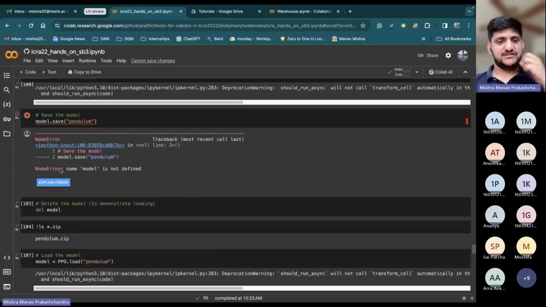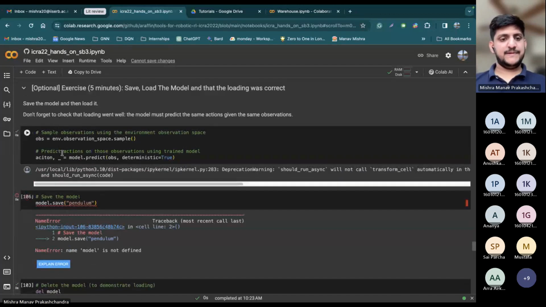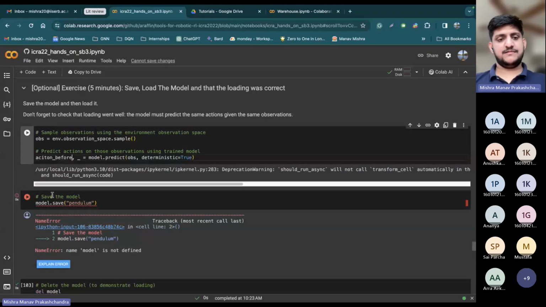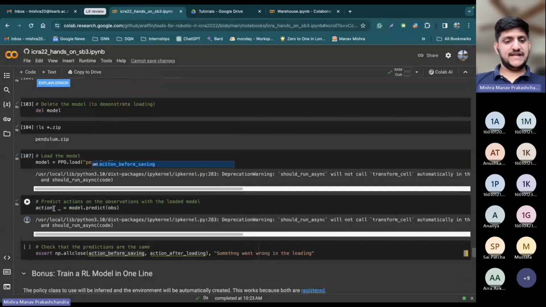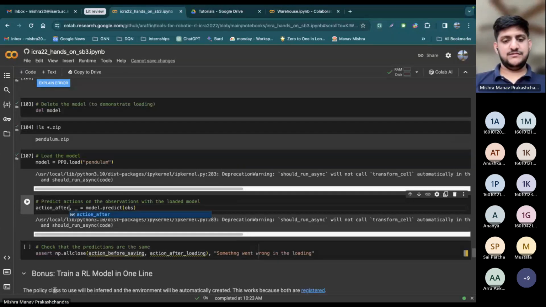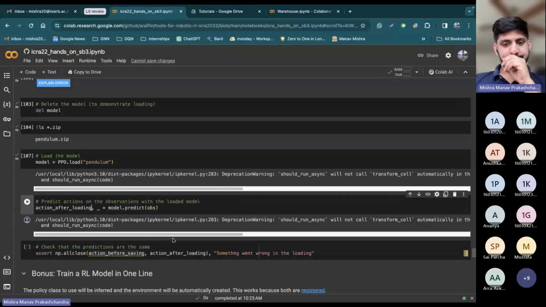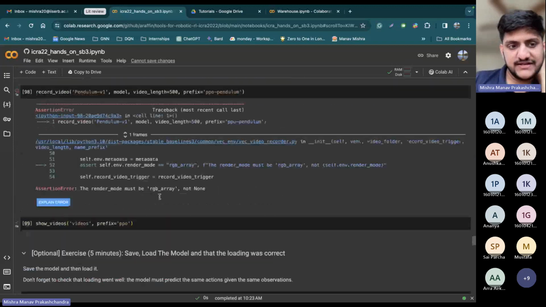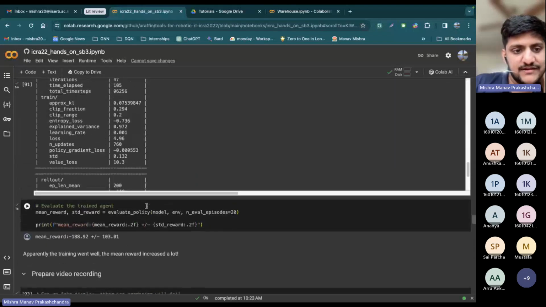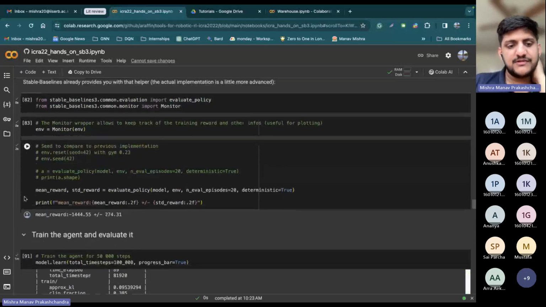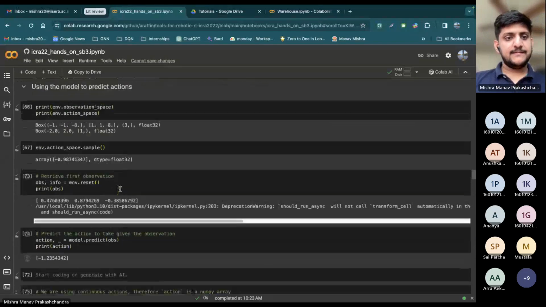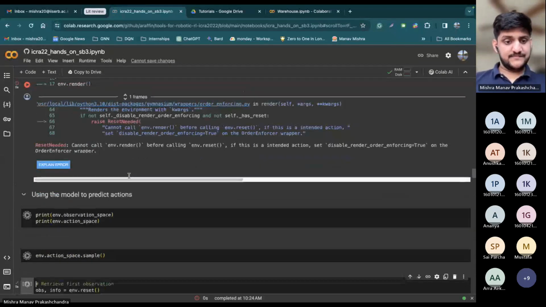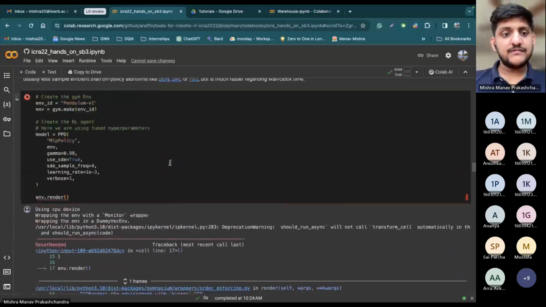Okay, I should name it action before saving, right? I should call it action after loading, right? Okay, let's run everything probably again. I don't know. I messed up somewhere.